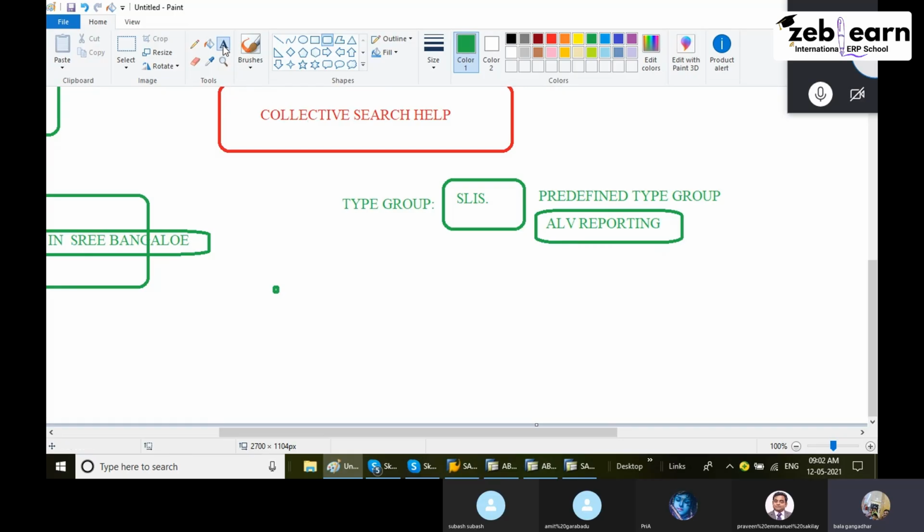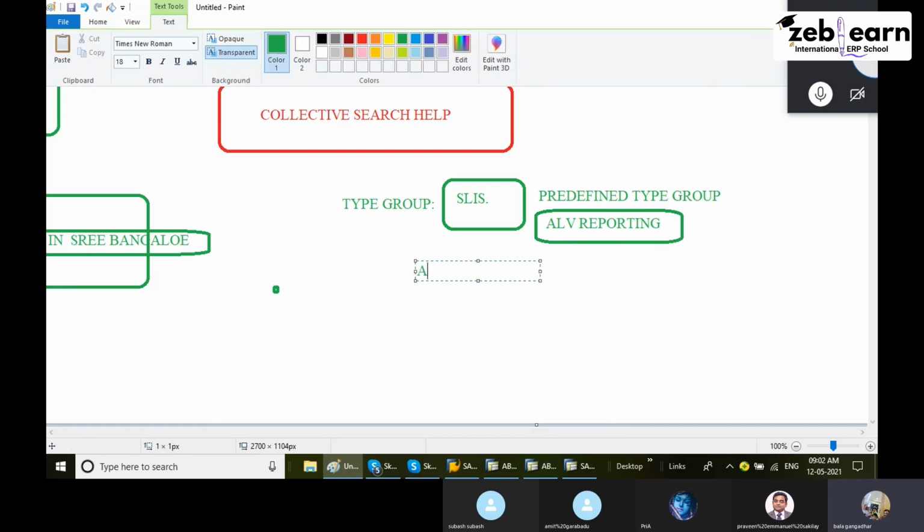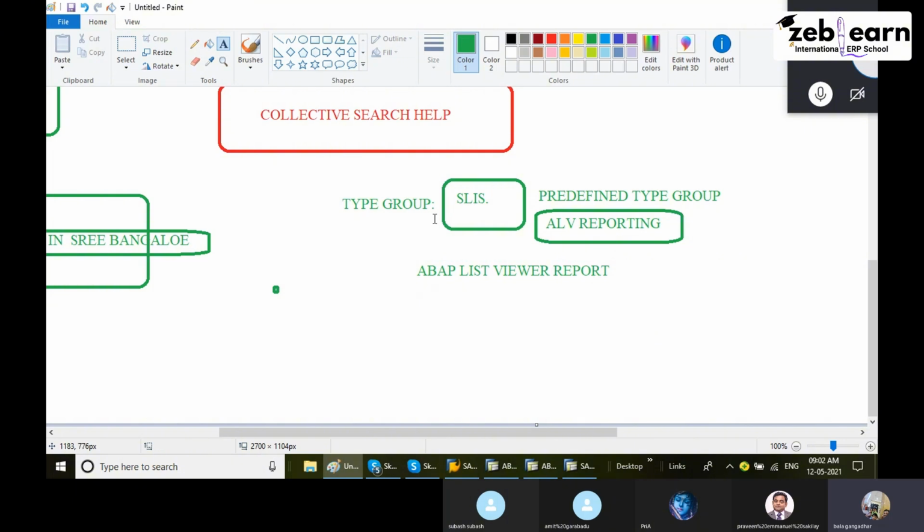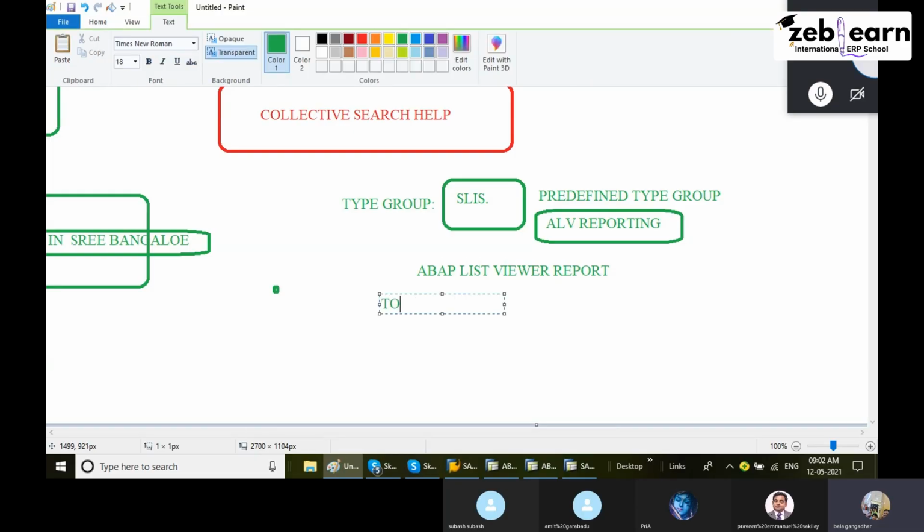Here ALV is nothing but ABAP List Viewer report. What is the use of ALV? To display the data, with color format and sorting.